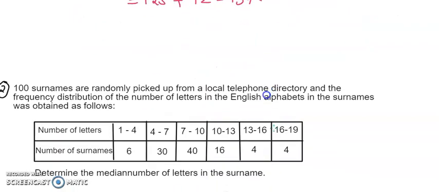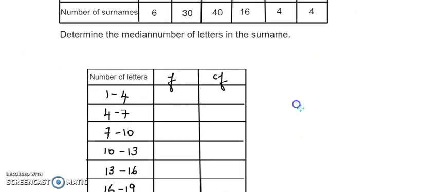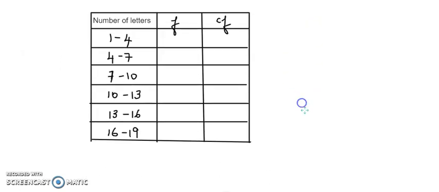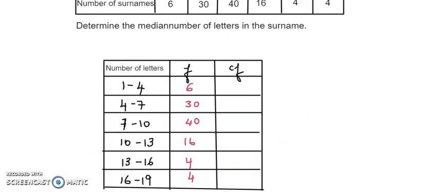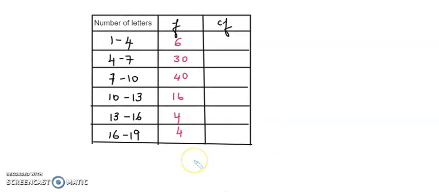Let's take one more question to understand this further. Again, they are saying determine the median number of the above letters. I've just taken up the CF, sorry, the frequencies. I just copied it down. Now our first step again is to find the CF. The first frequency will go as such.